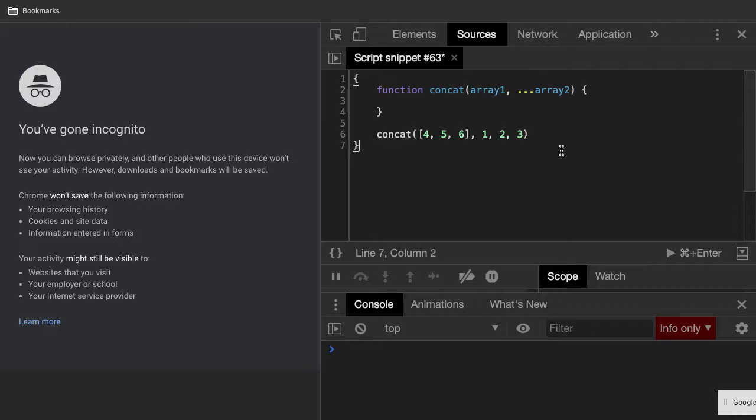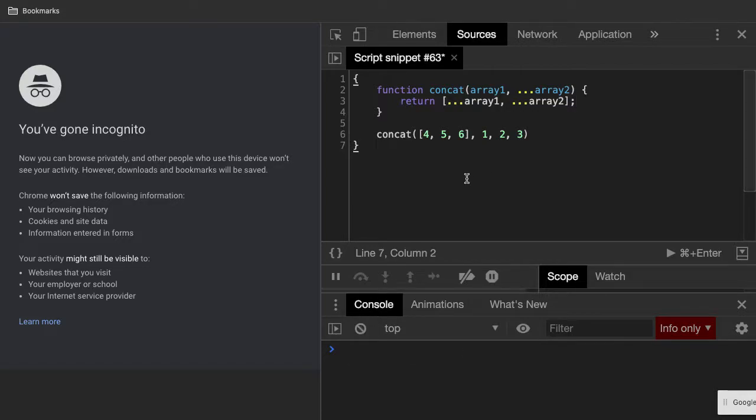So here we say, hey, the first argument is an array. And then everything else, gather. Correct, gather. So in reality we'll have 2 arrays. Because we have 2 arrays, we can return array 1, array 2, again using the rest operator.